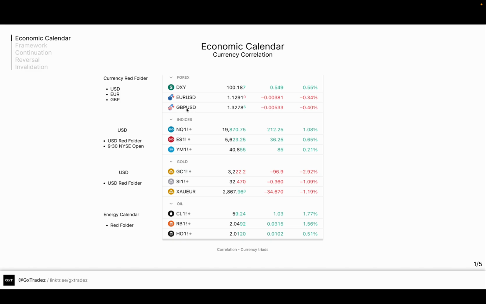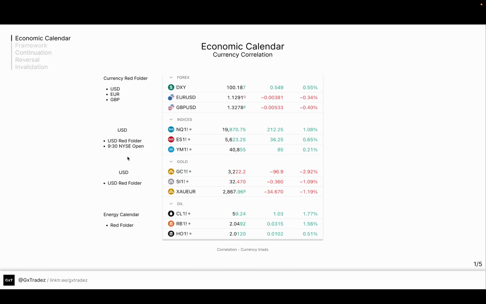So, for example, if you're trading GBP USD, you're only concerned with GBP and USD red folder news events. Now, if you're going to trade GJ, GBP JPY, you'd be looking at GBP JPY red folder, right? Now, one thing I will say, I don't trade forex, but I have noticed that USD, the large news events, I feel like they affect almost all the currencies. I feel like I've even seen it affect GJ. It's pretty weird. So y'all are going to have to do some testing on your own there.